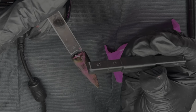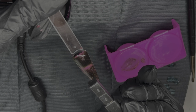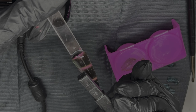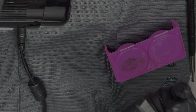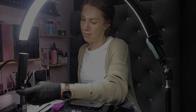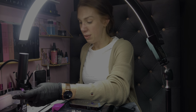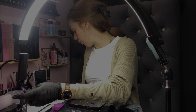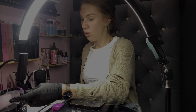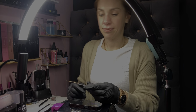So what we found out here is that it doesn't matter if you use base coat or top coat, but obviously if you've already painted the colour on, the top coat is going to work nice and easy for you because you don't need to top coat again. Oh, look at that! If you're already used to using cat eye, it's the same thing, except you just pre-mix it yourself. Which means it's really versatile, because you've got 12 colours, and you can put it into your existing system. It doesn't matter what brand you're using, whether Nail Order or any other brand.